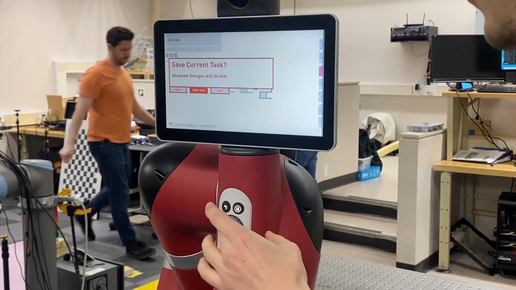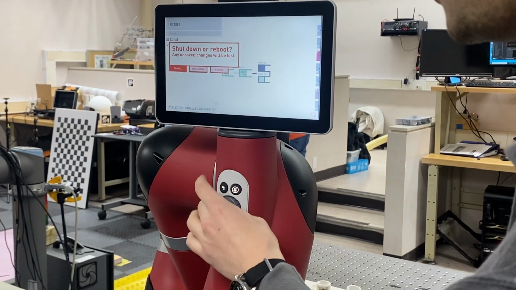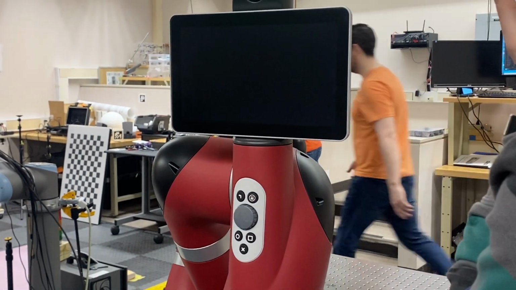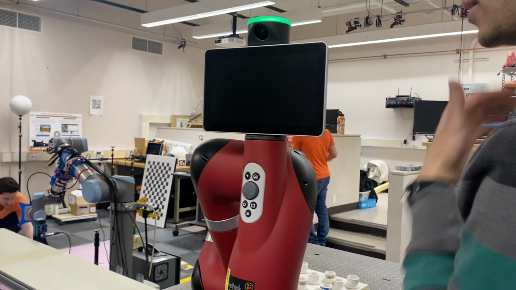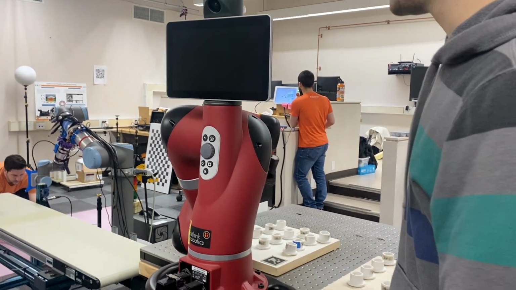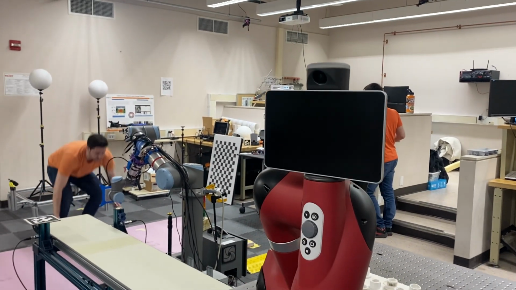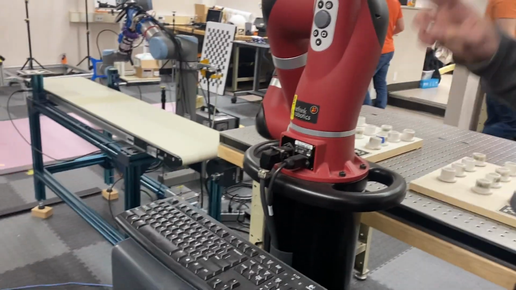No, I don't want to save my bad program. And we can either shut down or reboot, I don't care. That won't take very long. Cool. You have to wait a total of 5 seconds according to the documentation, but I don't care.